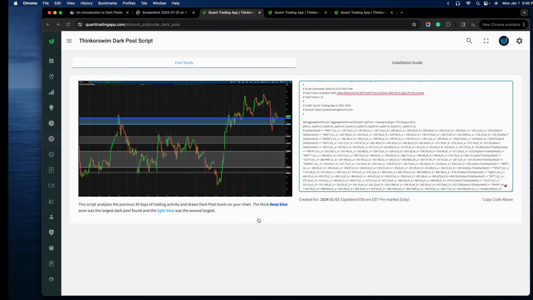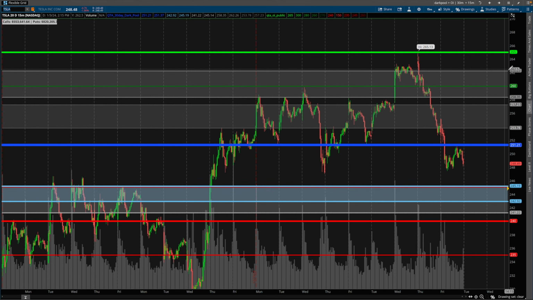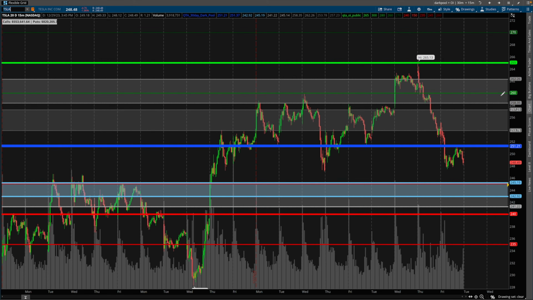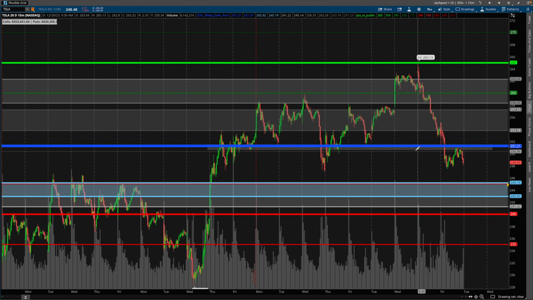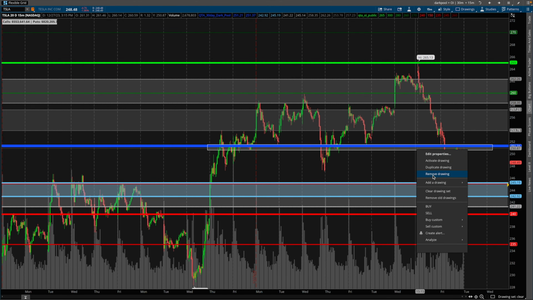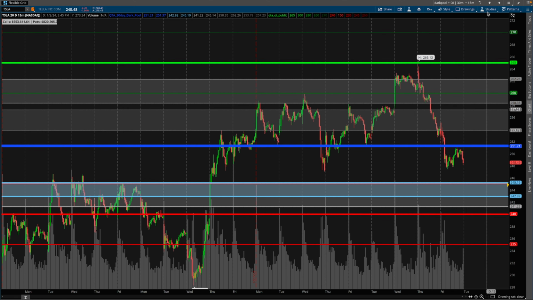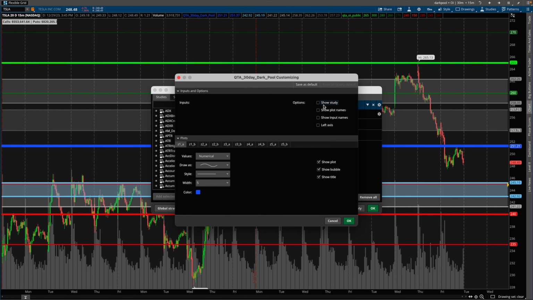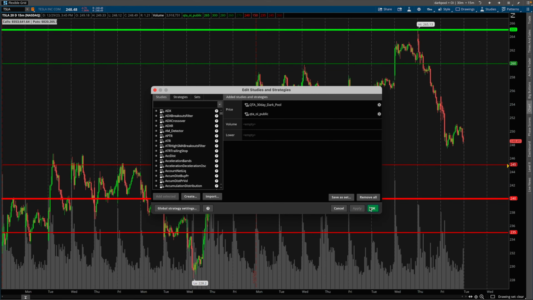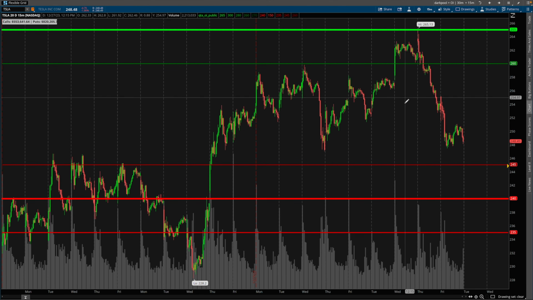I didn't really want something to clutter your charts too much, so that's why I would also recommend putting these levels on your charts, maybe drawing out the levels that you really want to pay attention to. So in this case here, maybe draw your own rectangle around here at the start of the week, and you can change the color, whatever you'd like. And then as the week progresses, you can come here, double click this, and just turn the study off. That way it's not going to have too many levels on your chart, and you can continue with your trading.